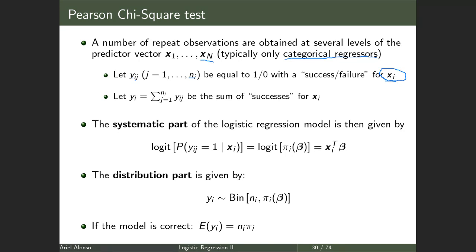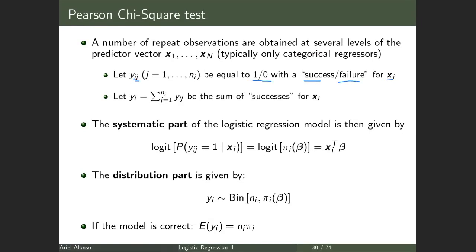So that's it. Let us consider the repeated measurements. So Yij is the response for subject j in treatment i. And treatment i is given by this value for the covariates xi. And of course, the Yij now are not normal, because in another case we would be in ANOVA. They take value 0 and 1, which is success and failure.